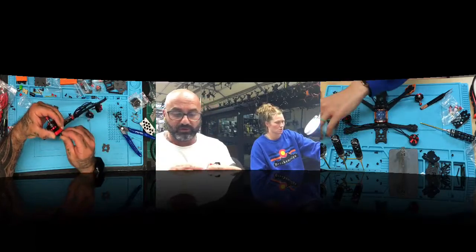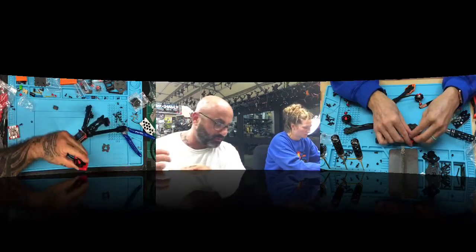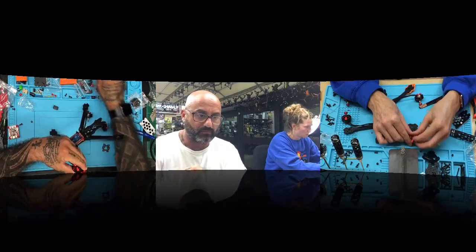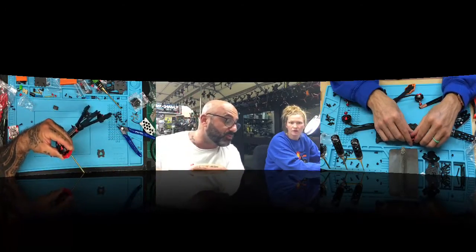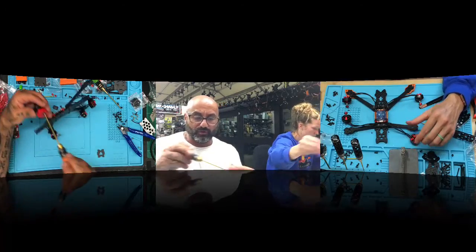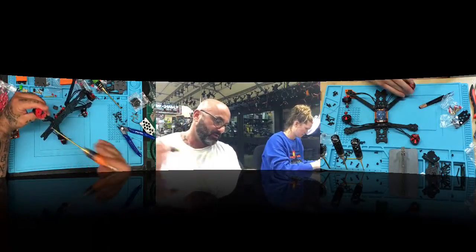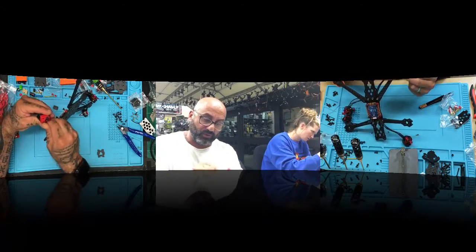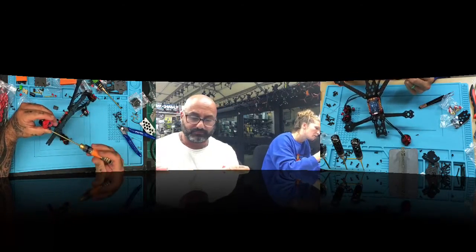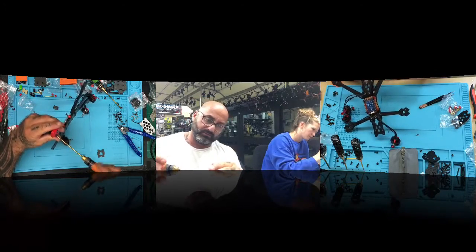What are you doing, all the motors right now? Yeah. Okay. So use a 10 mil though, and start mounting the motors. Where's the 10 mil at? They're in this blue bin right there. So you're only going to use 2 for now, okay? We're only going to put 2 screws in. Are you doing your back motors or all motors? Well, I'm going to do one at a time, but I'm going to do them all. But just do 2. Do cross 2, okay?